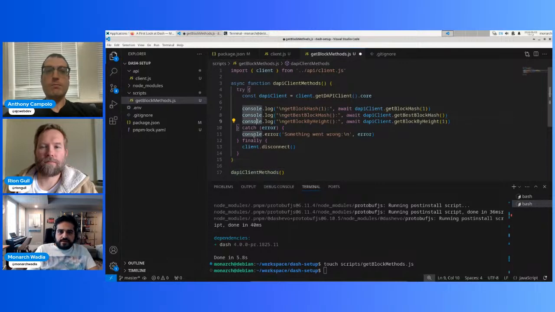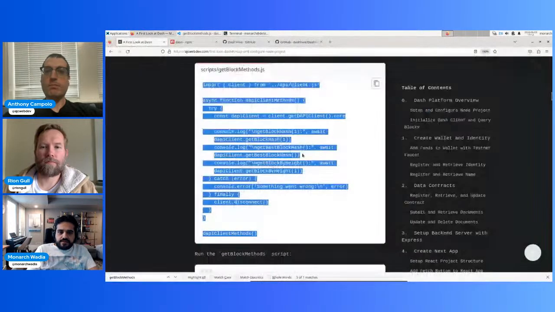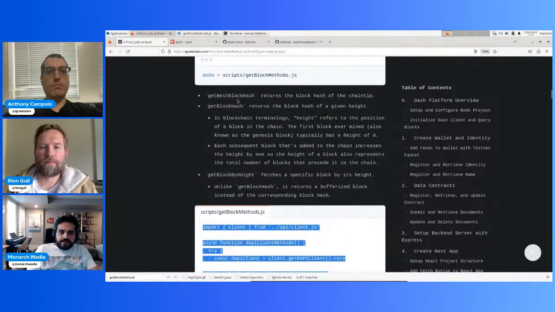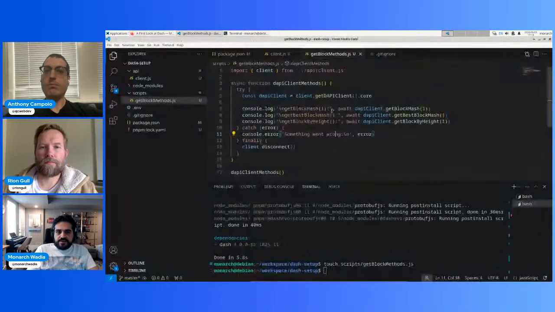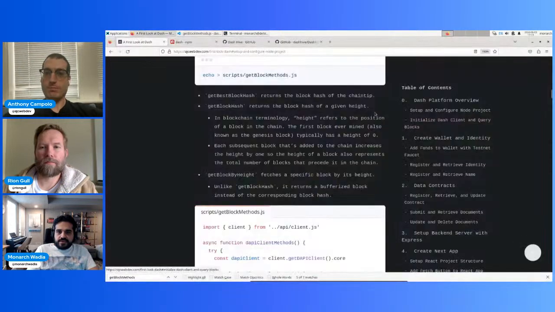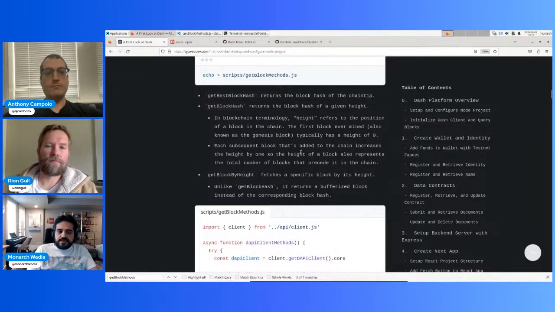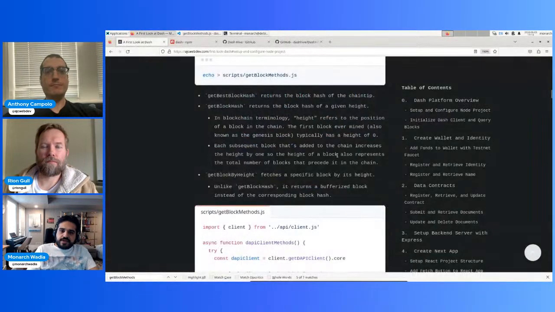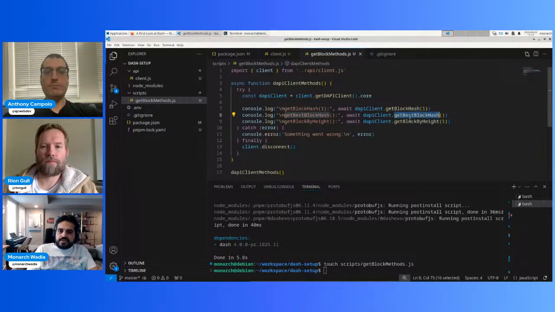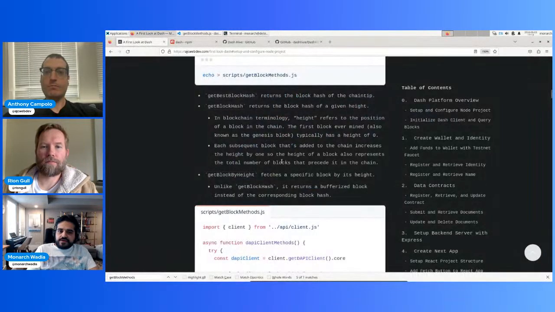And all right, I see. So get best block hash returns the block hash of the chain tip. Block hash returns the block hash of a given height. We're not passing in height right now. Position of the block in the chain. The first block ever has a height of 0. Okay, I see. Each subsequent block that is added increases the height by 1. Okay, so getting best block height would be, I guess, the absolute, like the current height.